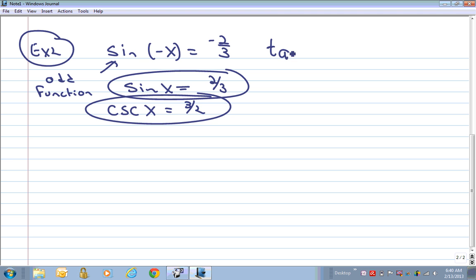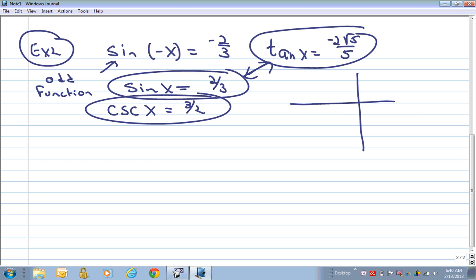We also had that tan x was equal to negative 2 square roots of 5 over 5. All right, so we had some other information. So we're going to use this and this together to figure out what quadrant we're in. All right, and I'm going to put my little all surfers to California here. So we know that sine x is positive. Sine would be positive in the first and the second. And it says tan is negative. Well, tan would be negative in the second and the fourth. So here's our 2 check marks. So our triangle will be built in the second quadrant. So we have a second quadrant triangle, and let's go ahead and set up our problem.